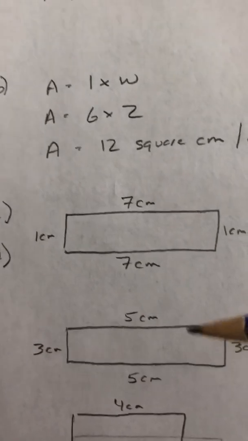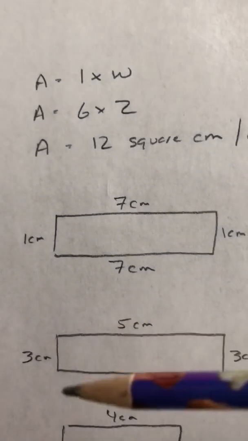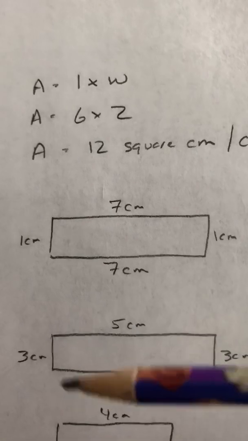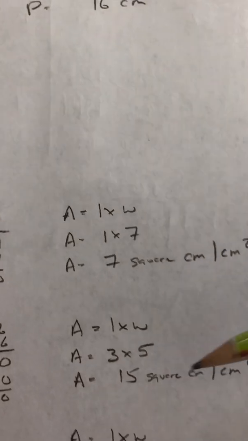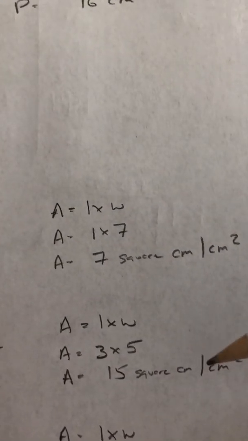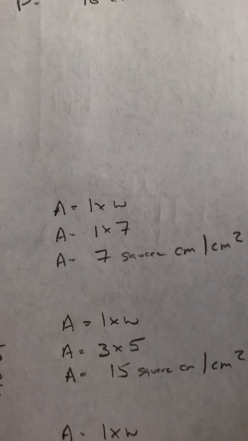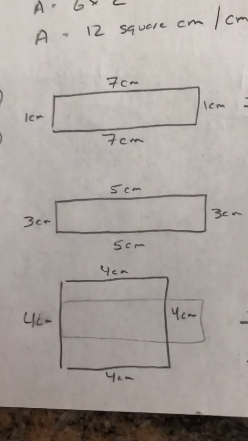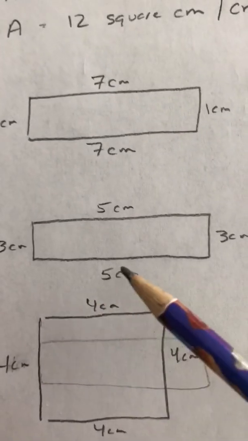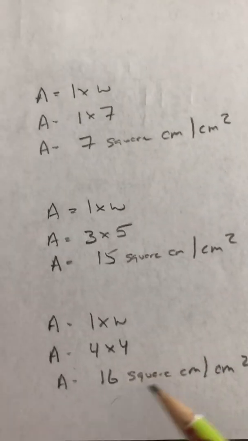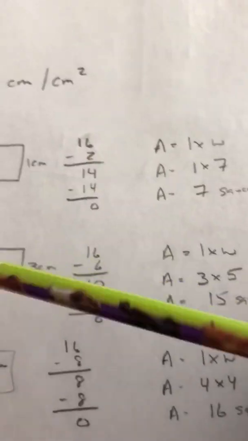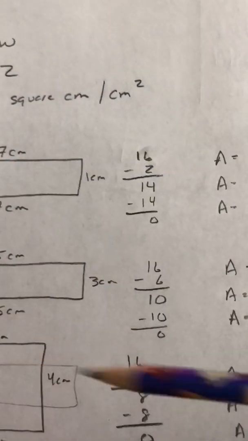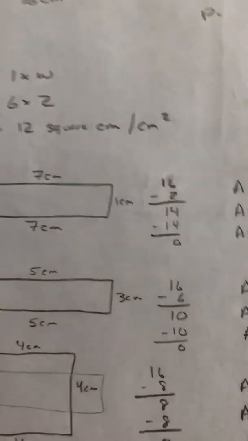If you did option B here, we'd do 3 times 5. So length times width, so 3 times 5 equals 15. So the area of that rectangle would be 15 square centimeters, or centimeters to the second power. And then the third option was our square that we made. So again, I'm going to do length times width, so 4 times 4. So in this case, 4 times 4 equals 16 square centimeters, or centimeters to the second power. So those are the perimeters and areas of those three shapes for parts C and D.